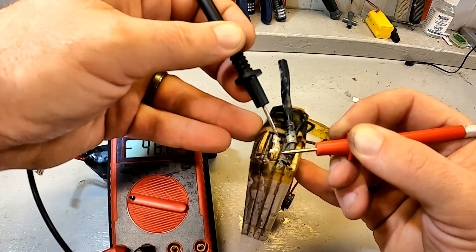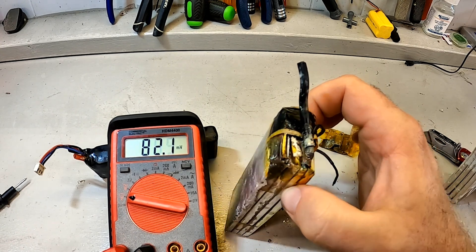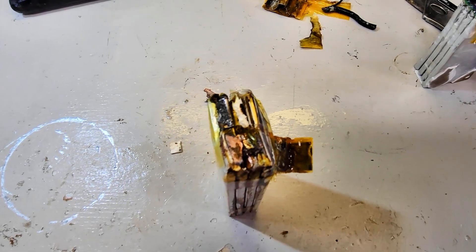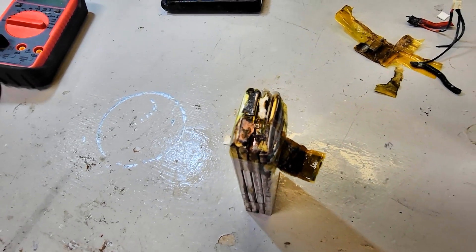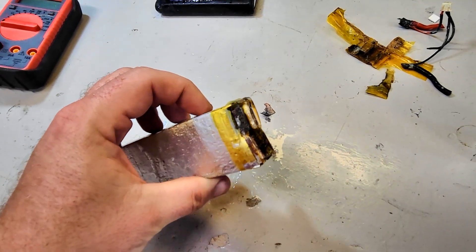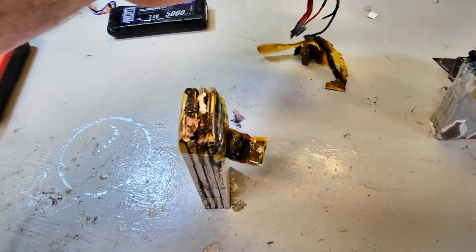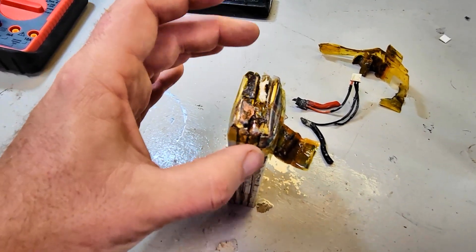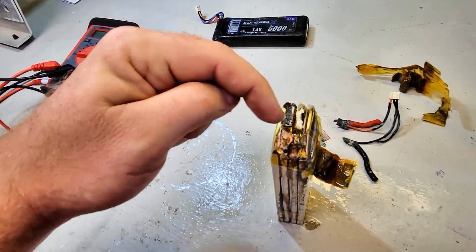Getting readings of 30 to 40 millivolts - as near as I can tell, this has worked. I've taken this battery even further apart trying to get more down into the cells and I still can't find any voltage whatsoever. I think this has to be confirmed: if you soak your batteries in salt water - in this case I did about a month - you should be able to confirm there is no voltage across them. Yes, the tabs do come apart, but it appears that the reaction and killing of the cells actually does occur all the way down in the cells. As long as it's submerged, the salt water gets to the next layer.